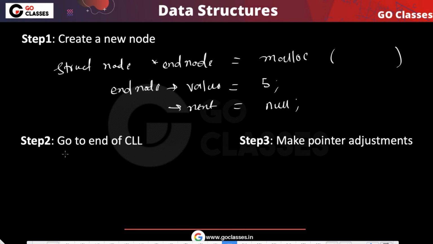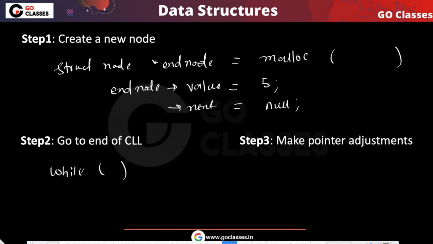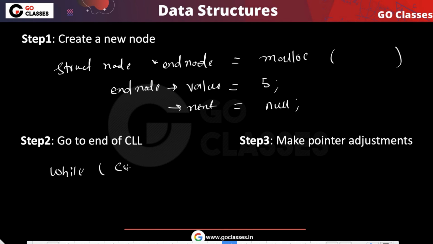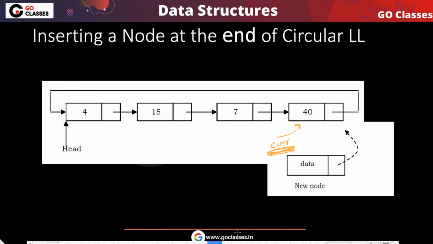Okay, now let's go to the end of circular linked list, which means let me write a while loop. So currently I have just created this thing. Now let me traverse using the while loop. So what condition I need to put? Just tell me what condition I need to put in the while loop. I need to stop at this point, which means I will say current next and head should not be equal. So I will say current next is not equal to head, right? This will make sure that I am actually standing at my desired position. And then after this while loop I will be standing here.